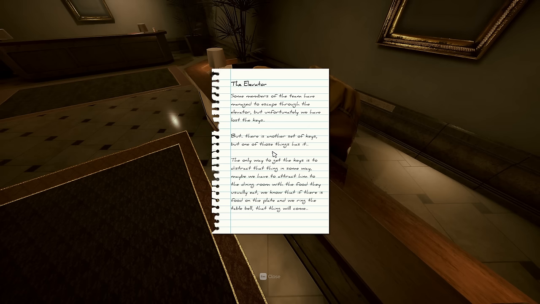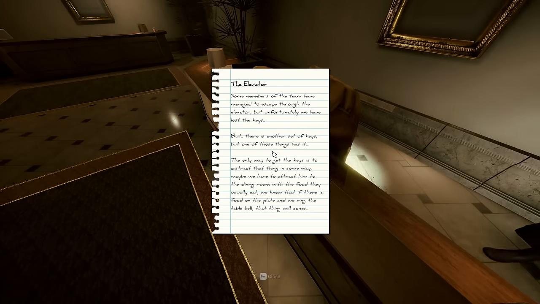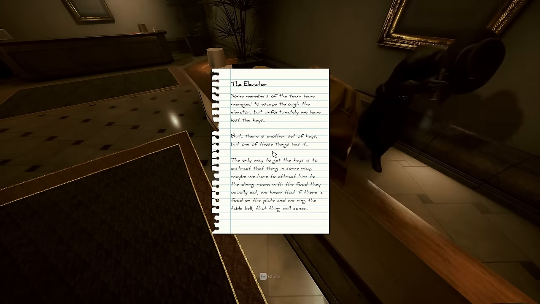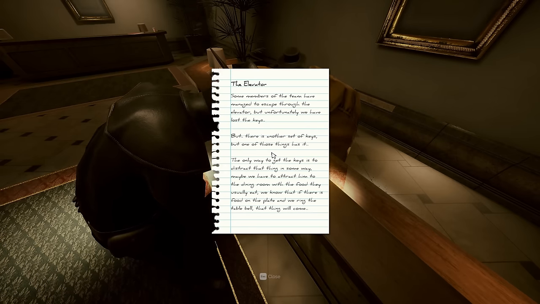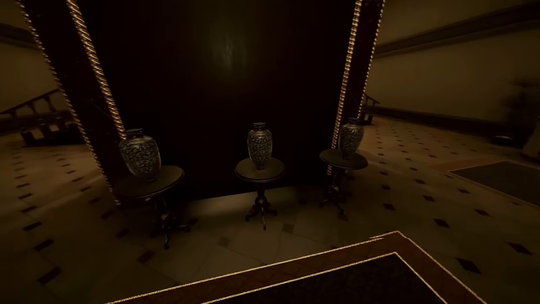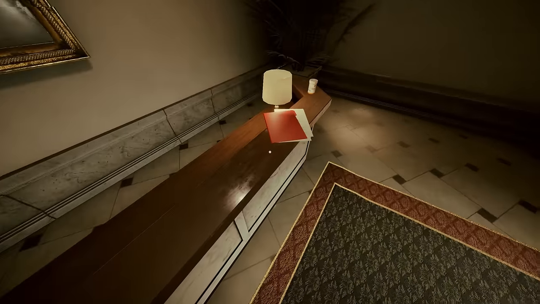Some members of the team have managed to escape through the elevator, but unfortunately we have lost the keys. But there's another set of keys, but one of those things has it. The only way to get the keys is to distract that thing in some way. Maybe we have to attract him to the dining room with the food they usually eat. We know that if there is food on the plate and we ring the table bell, that thing will come. Are they talking about moths or is this something else? I guess moths.